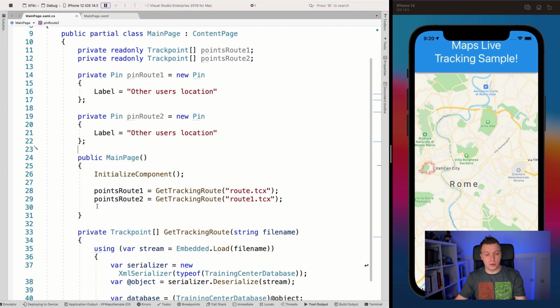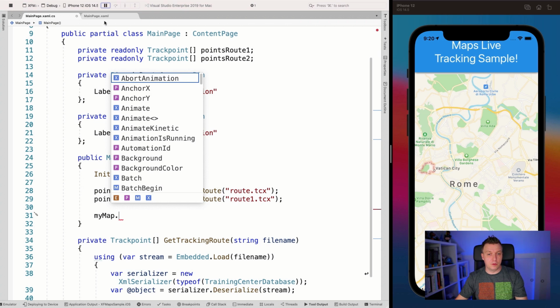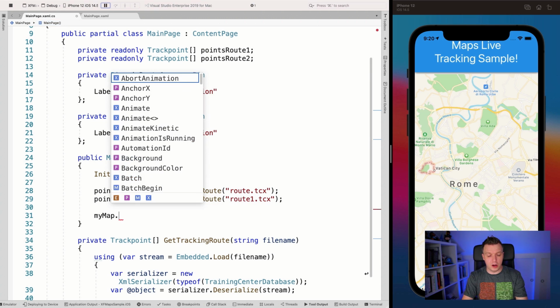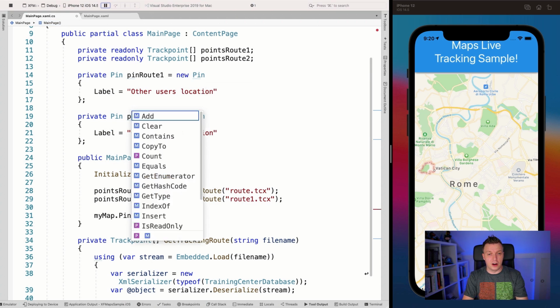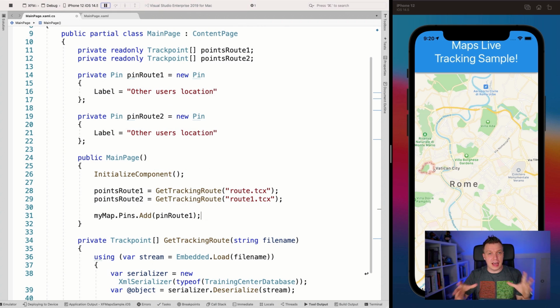Now the first thing that we probably want to do is say my map, because if we go back to my XAML, I gave this a little x:Name, my map, and I can just reference it here from my code behind, my map dot pins dot add, and I can say pin route 1. There we go. So now it's added to the map, and it should be showing somewhere. We didn't give it a location yet, so we might shuffle this around a little bit, so that we only show it the first time we get the coordinates, but for now this will probably do. I'll wait with the pin route 2 for a little bit longer. Let's just start with 1 to start off easy.